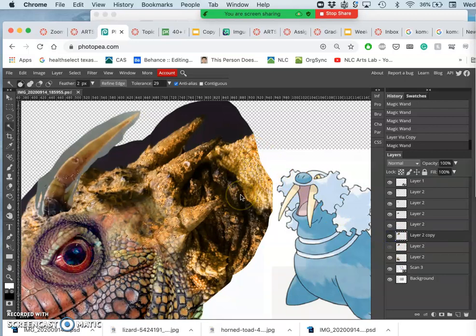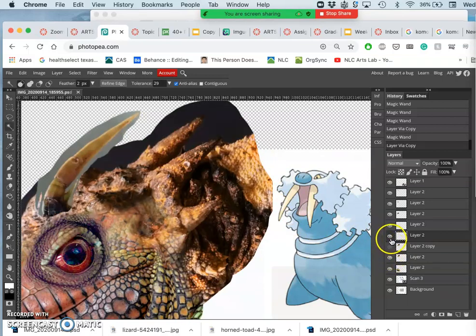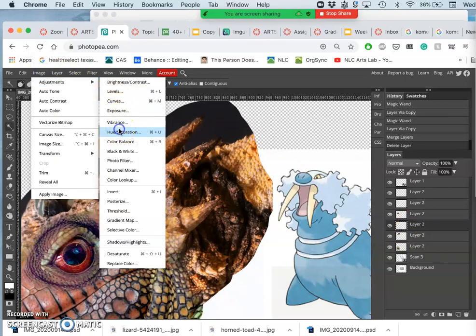There we go. Hit Command J. So now I've got more of that. Turn on my base layer, and now I can use what I just copied, delete the overall one, and now I can just adjust those little spots.